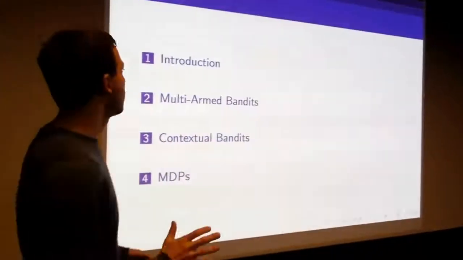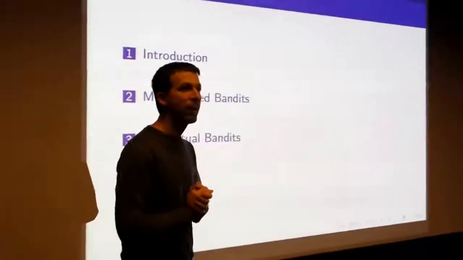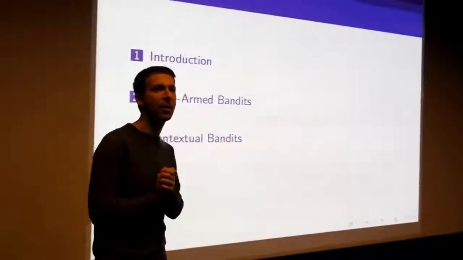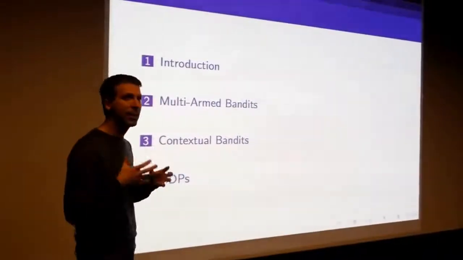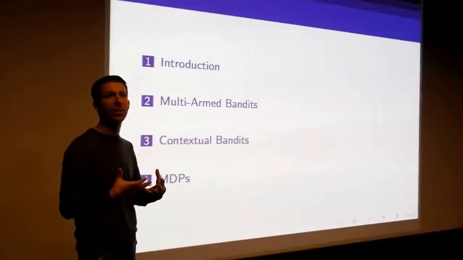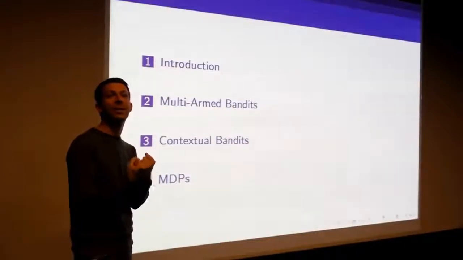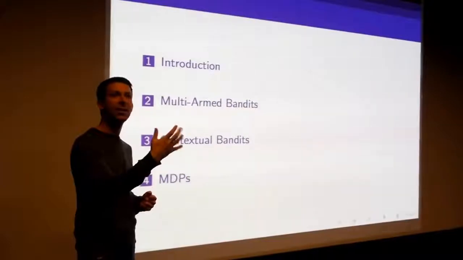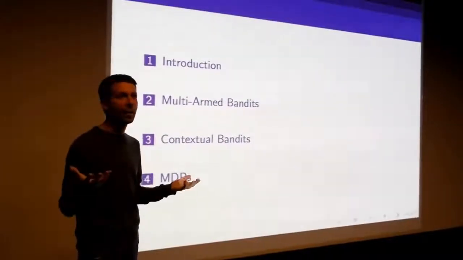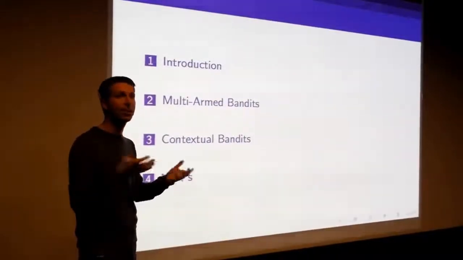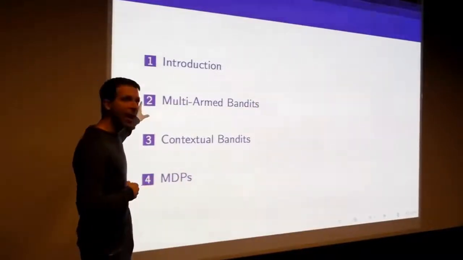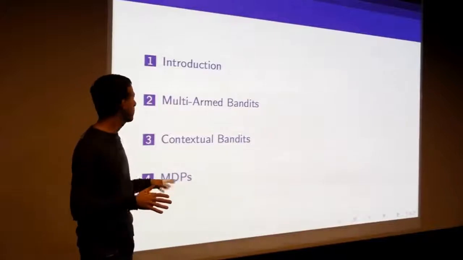And to do that, for most of the lecture, we're going to start with a simplified version of the reinforcement learning problem, which we have seen on at least one occasion before. We're really going to spend some time to try and understand this simplified version, because it kind of boils down to the essence of exploration. And it's the multi-armed bandit, where you just get to kind of pick one action, get one reward, and that's the end of your episode. You kind of just have to explore and figure out what the best action is.